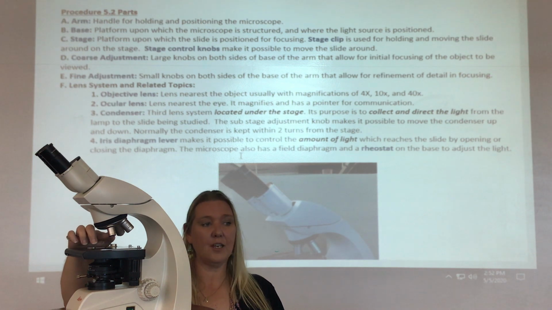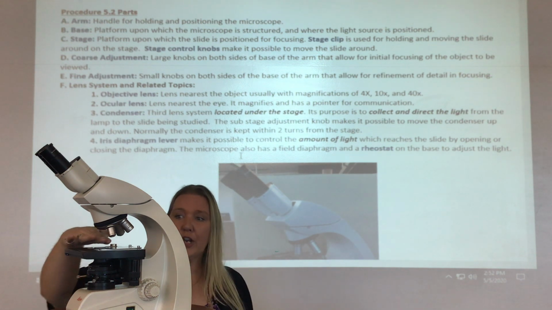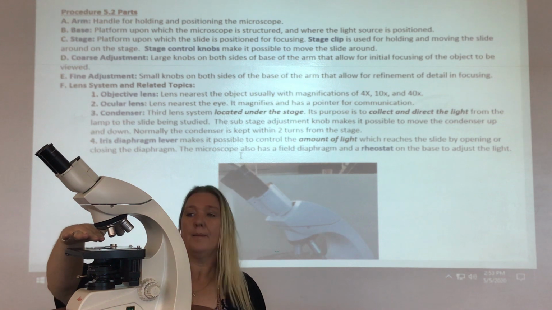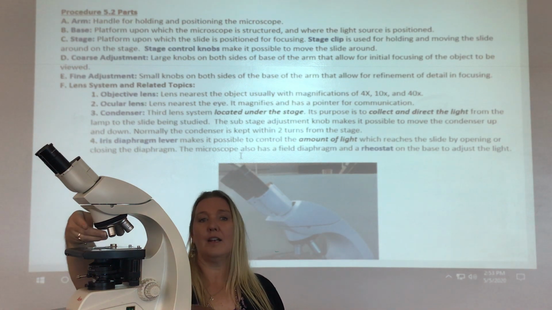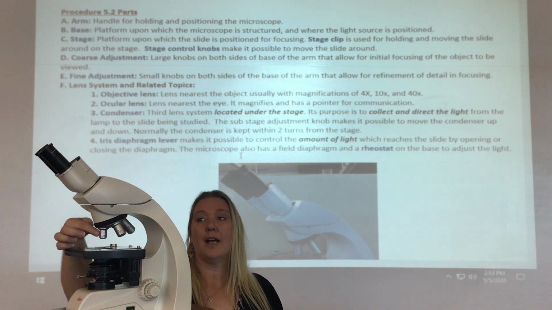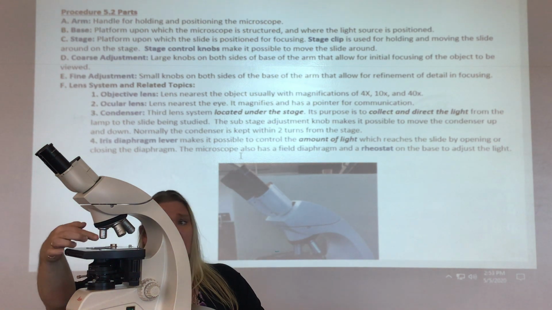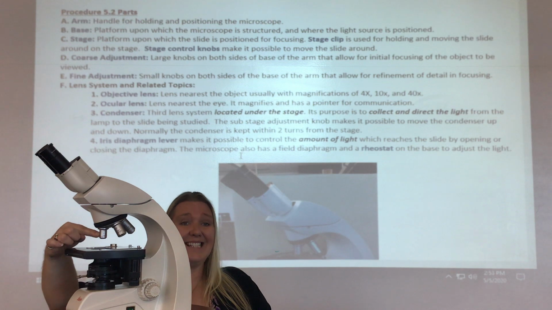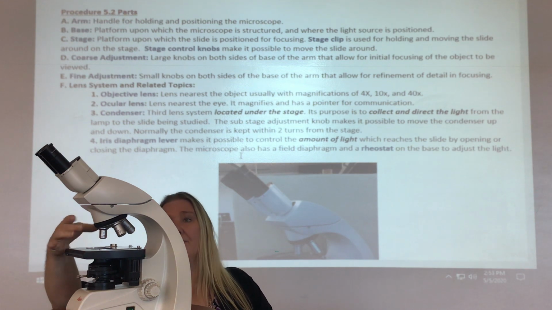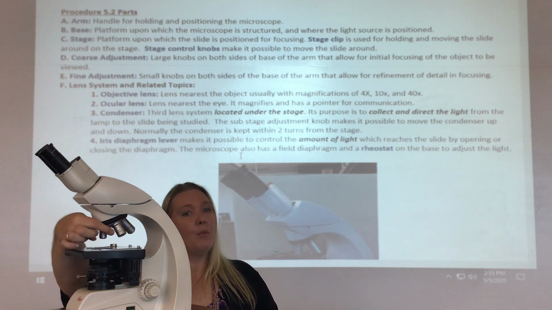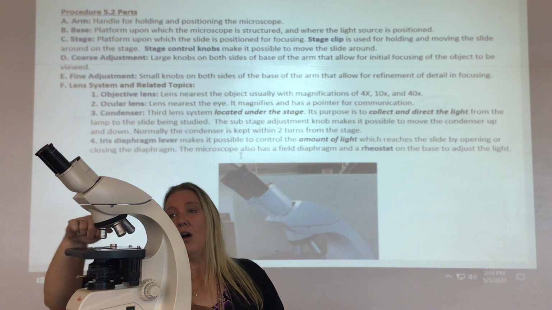It's called the scanning. You're gonna scan that area that you can see, and then you're going to find your specimen on there. We'll talk about field of view and magnification in just a second. So you're gonna start on the small one. This is the scanning objective. Then you would move to get more detail, more magnification on this one.